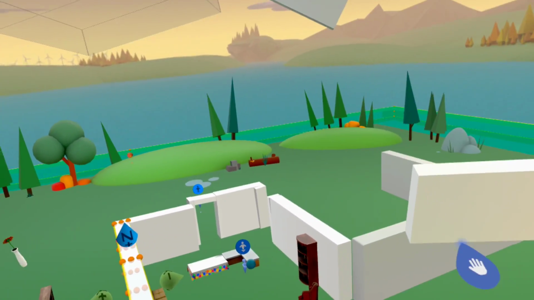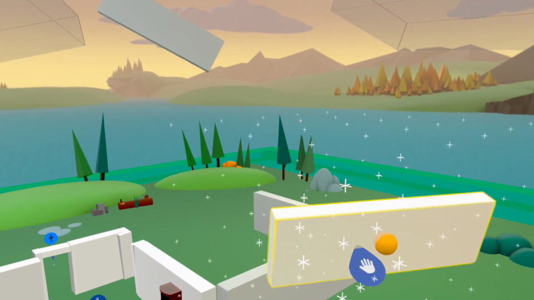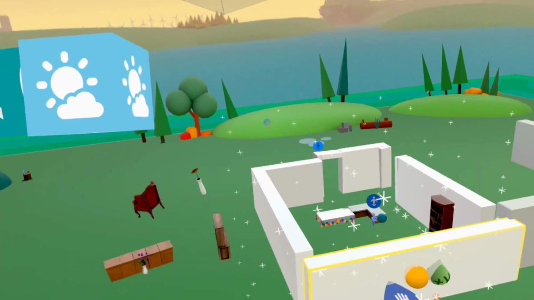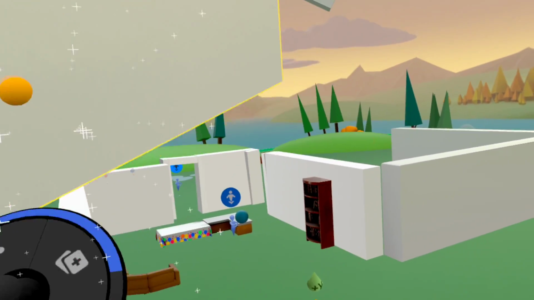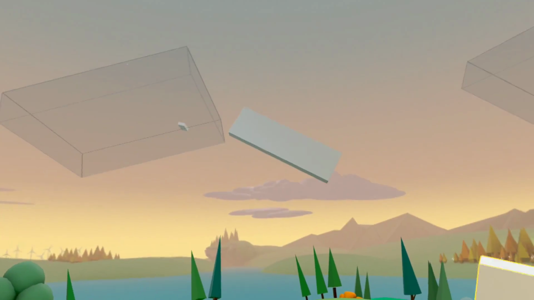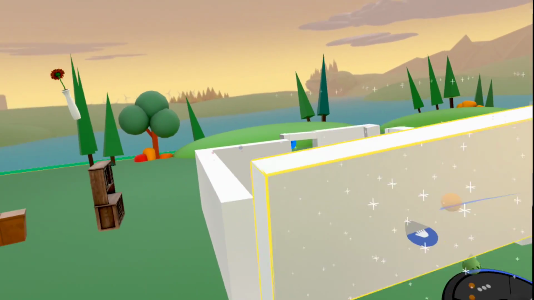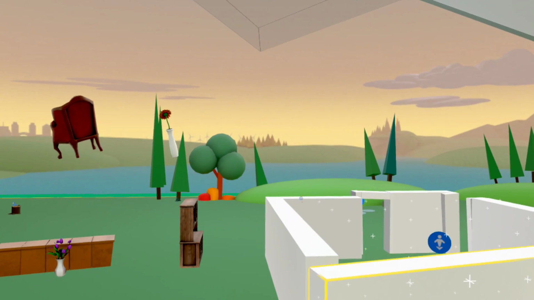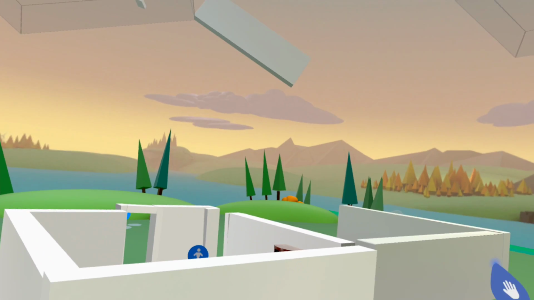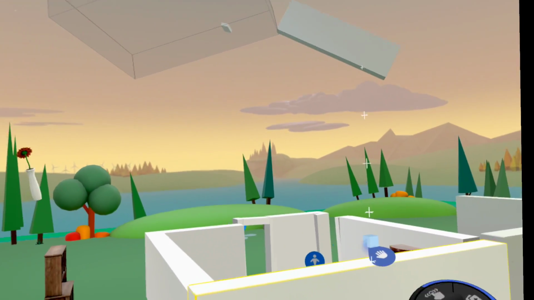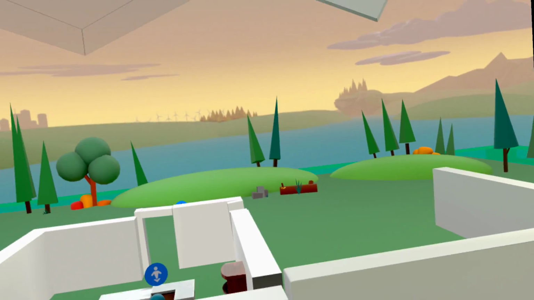Okay, we're just going to put that out of the way for now. And we'll put the chair out of the way for now. We'll try to snap this in. I don't know why there's a y-axis on the floor here. Do you? Now that looks pretty good. A little tall. We're going to just reduce it down. So that looks pretty square that time.